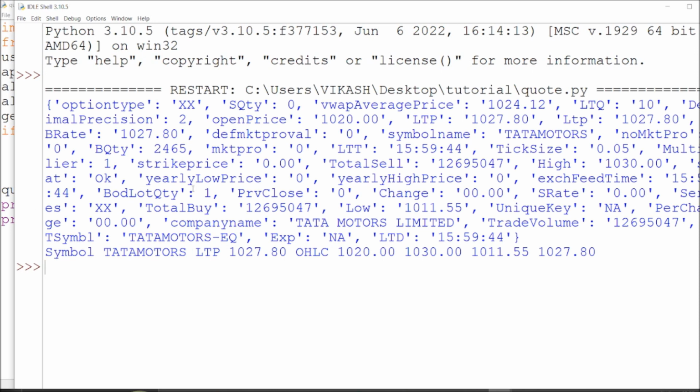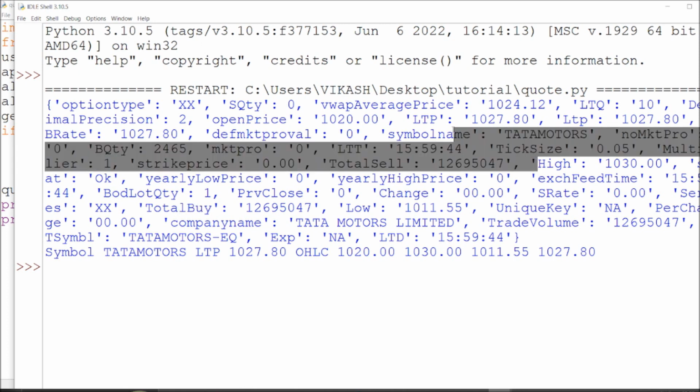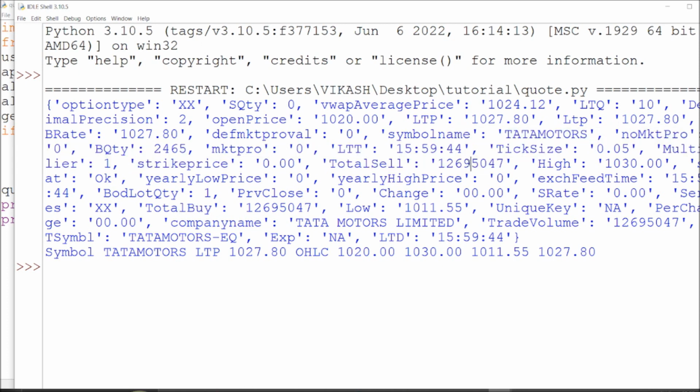As you can see, we are getting all of this data. I must say that total buy is not available, and some stuff is available which is not there in the index data, because that is not a trading entity, but this is definitely okay. So you can go with it and try from your side. As you can see, buy quantity and sell quantity are also there, so you can check it out and help yourself as per your requirement.